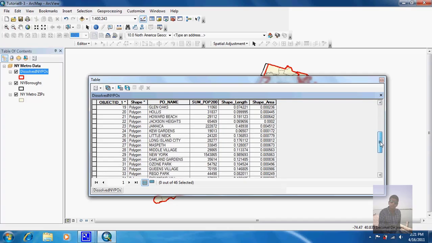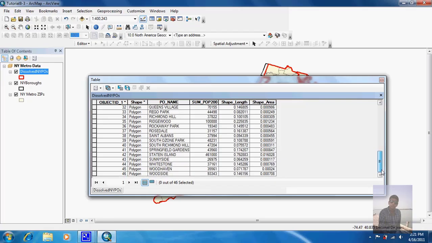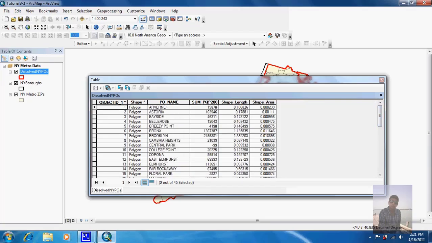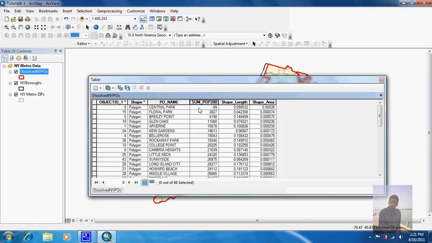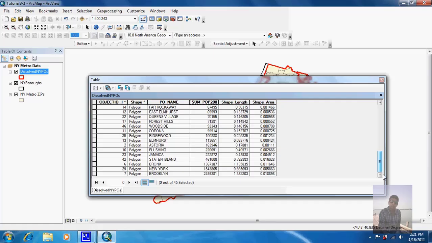So you could use this to find out what PO name has the highest populations, lowest populations, and so forth. Brooklyn is the highest.